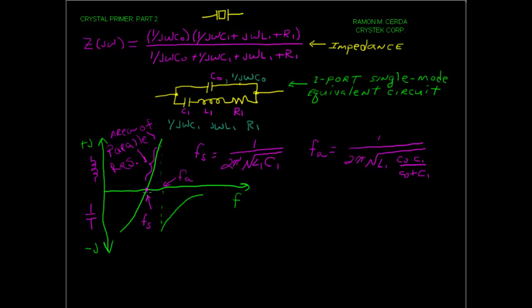Now, the so-called series crystal is a crystal that we will calibrate the frequency. If it's 20 megahertz, and we call it a series crystal, it's actually the 20 megahertz will be at this point. If it's a so-called parallel crystal, it will be somewhere calibrated at this point. But physically, there is no difference between a series crystal and a parallel crystal.